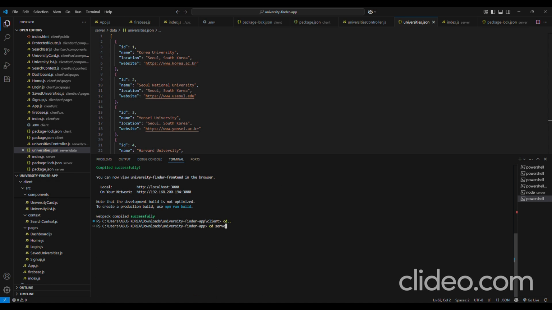We have already moved to the server folder, then we install the backend dependencies with npm install, and then it will run.